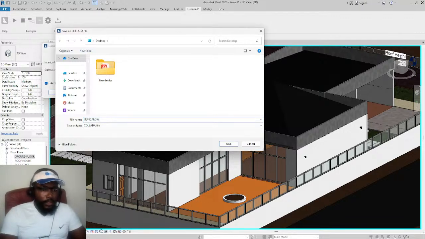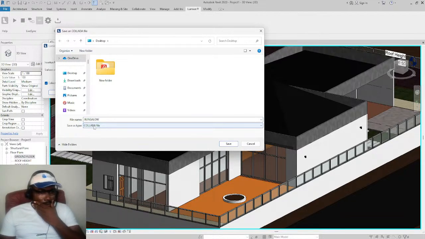bungalow. And if you saw yesterday when we were doing the interior design tip, I told you about the collider file type. Now, you can see we're exporting it in collider, and it's going to have the extension DAE. Okay, so this is better than an FBX file format.